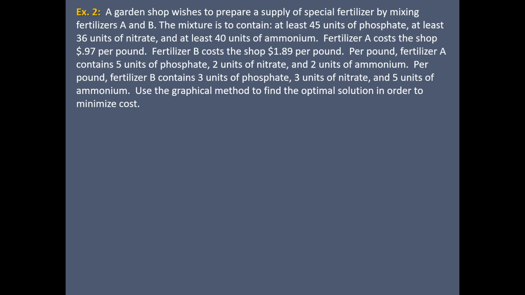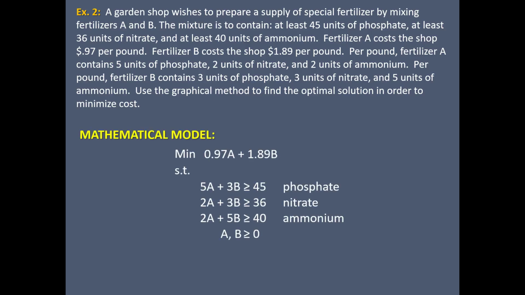Hello everyone. In this example, we're going to learn how with a minimization problem, we use the graphical method to find the optimal solution. So with these videos, we're continually building on the work that we've previously learned. To get to this point, there was a lot of stuff that we already had to know how to do beforehand. We had to know how to create our mathematical model or our linear program.